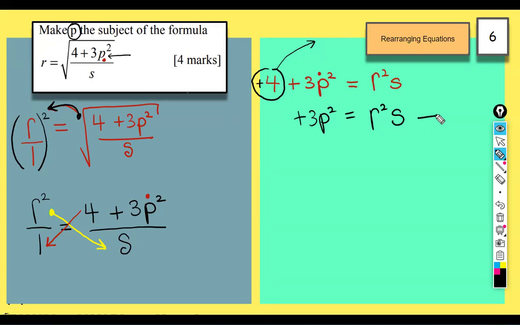Throw across positive 4, we get minus 4. Now we can't simplify this, right? Next on the list, I think you need to throw across the 3. Now remember, I know this is positive 3, but when you have a number and a letter touching, it's a secret what? Multiply.